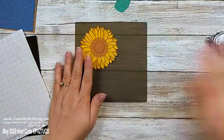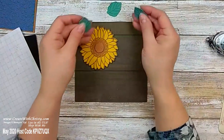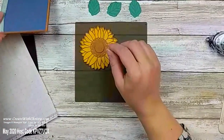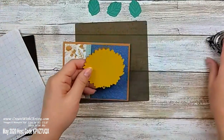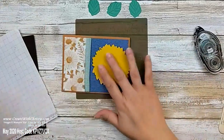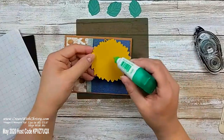Okay, so we've got that, and I wanted three more leaves. I went ahead and got those together. I knew I just needed to show you how to do the one. So we've got the three. Now look at my cheat sheet here. Okay, this, I'm just going to put, actually glue, since this is embossed. Sometimes I have to talk to myself so I remember how I do it.